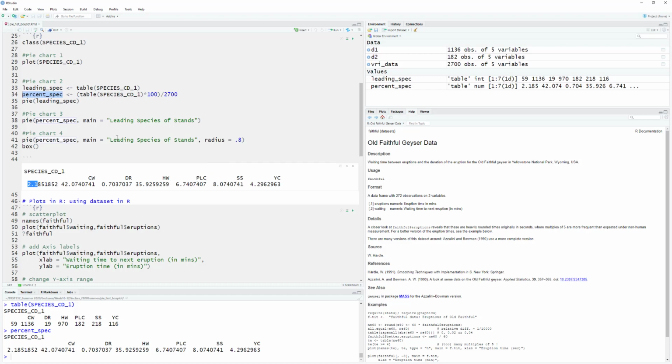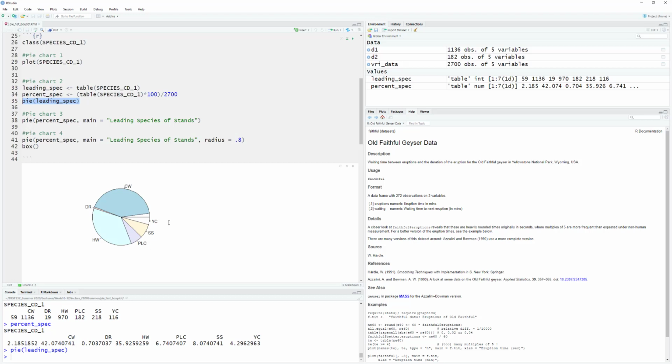So that's how it shows the percentages. Then I say that create a pie chart of the table we created before, then you can see it's giving me a pie chart. That means only for leading species. But if I want to show the percentage of species, then I have to use that percentage table.